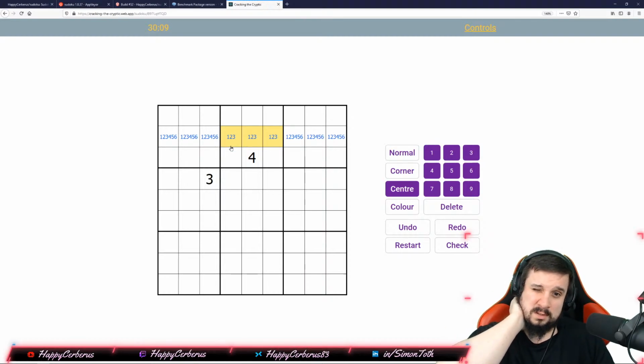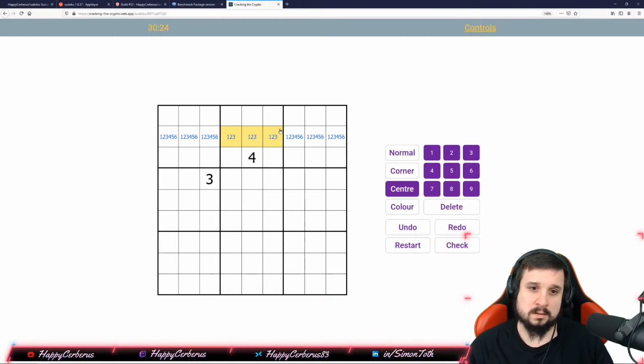So actually we only care about sets that have at least one of the changed squares, because one of these three squares had to change for this to suddenly become a naked group.